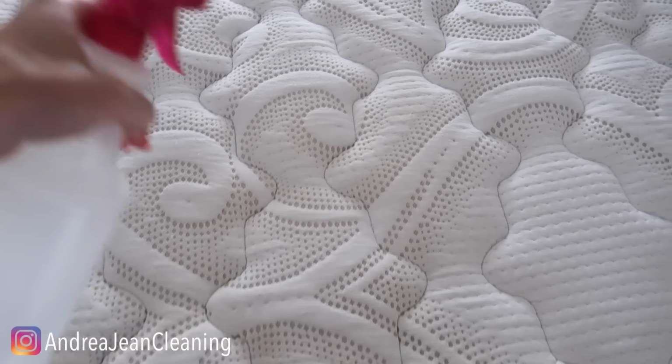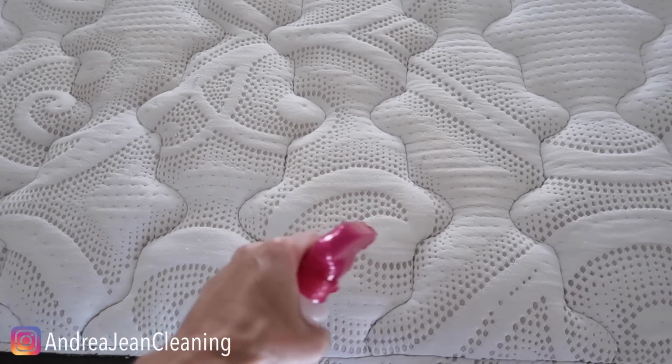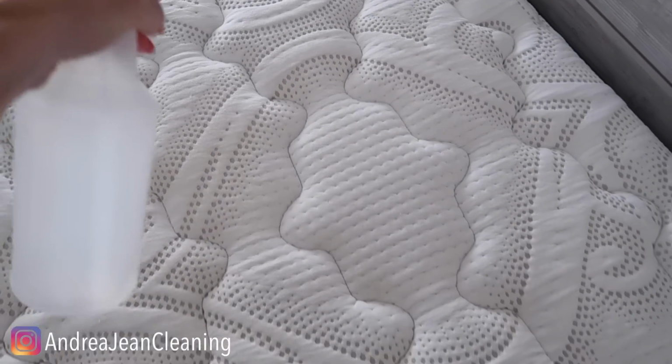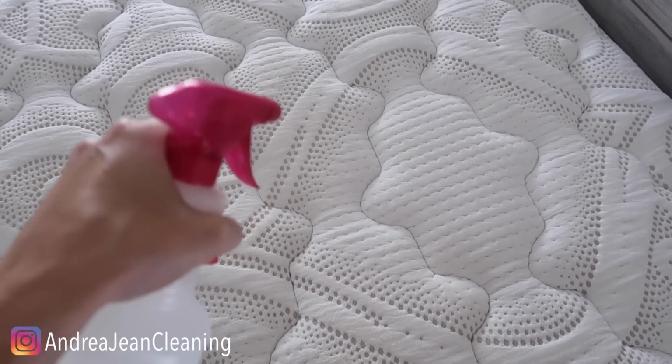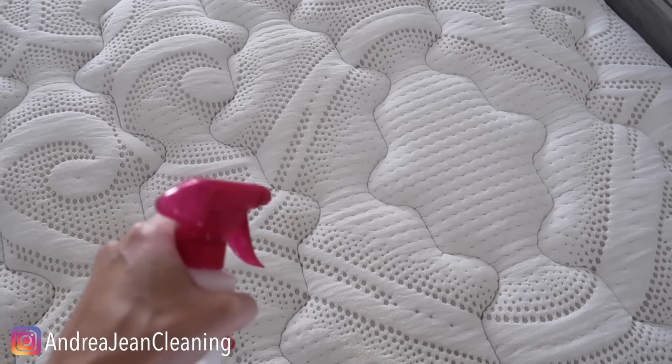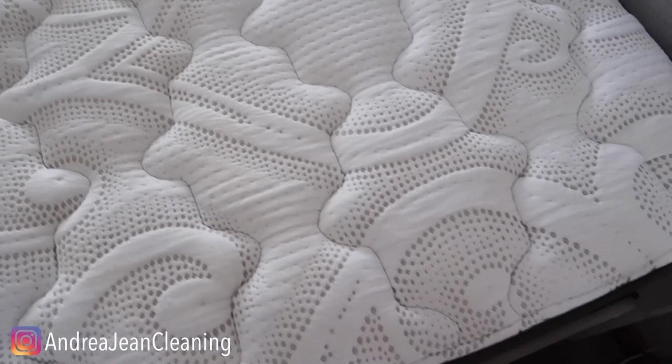So you're gonna spray your mattress. I'm gonna divide the mattress here in 2 parts because there are 2 parts to this amazing process of when you put vinegar on your mattress. Get it nice and saturated, and you're gonna let it dry because you want that bacteria to die that is housed inside of your mattress that is causing smells and possibly irritants for your lungs.